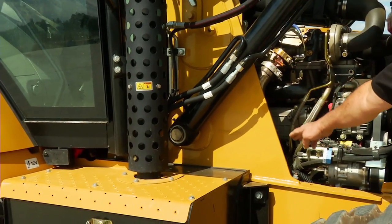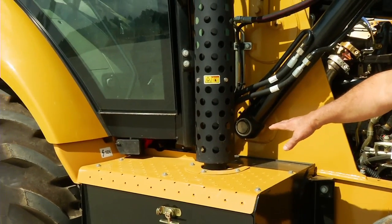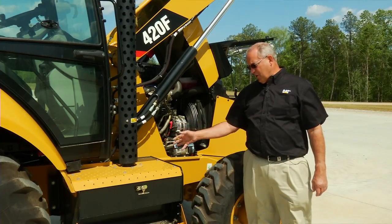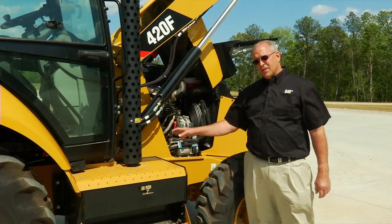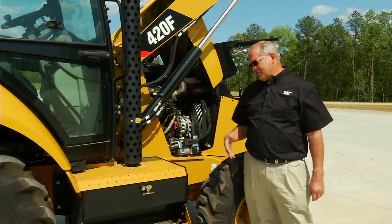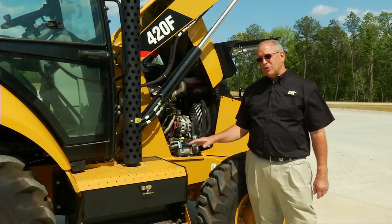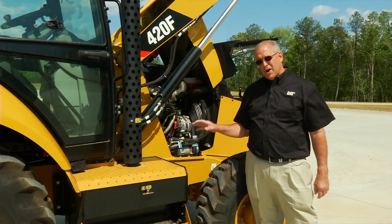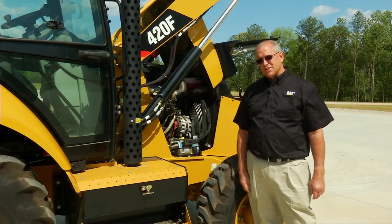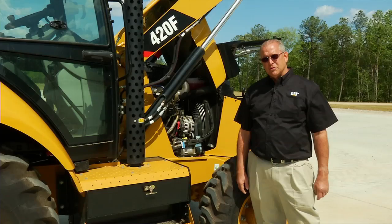comes down through a back pressure filter, we'll talk a little more about that, comes across underneath the frame, and then into the emissions package itself. It's a 2-part canister in there, the diesel oxidation catalyst and the diesel particulate filter. Now we've designed our machines with a long life diesel particulate filter, which means most first owners of the machine will never have to worry about replacement or servicing of that. It's a passive system, so there's nothing the operator has to do when he's operating the machine.